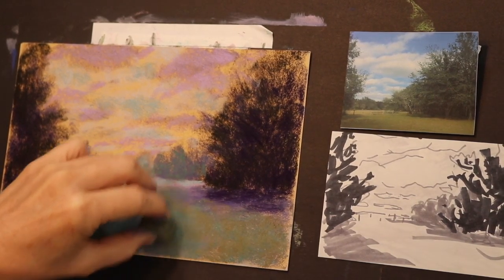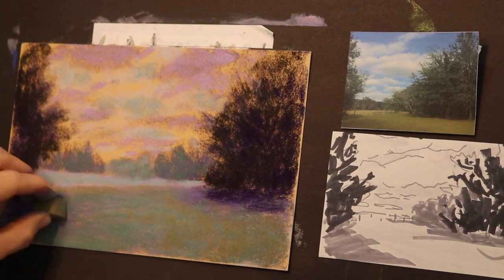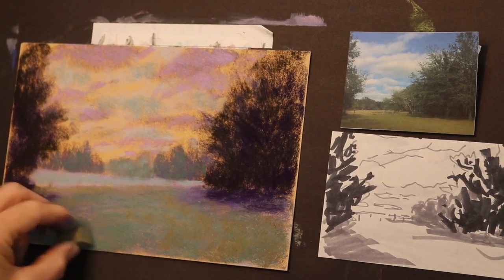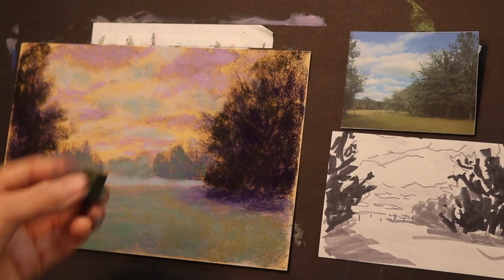I've got more of a warmer green. You see that warmer green going on top of the lavender I've already put down. I've put down a cooler, medium value green. And now just that little bit of warm green there really gave that feeling of grasses.